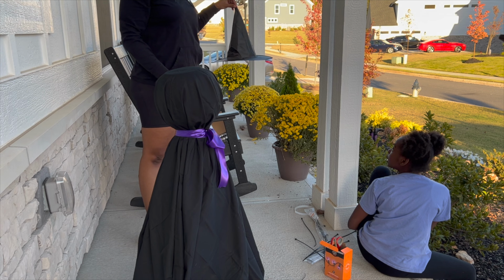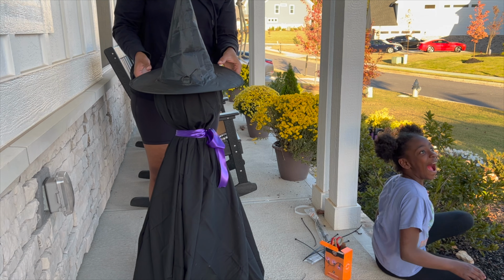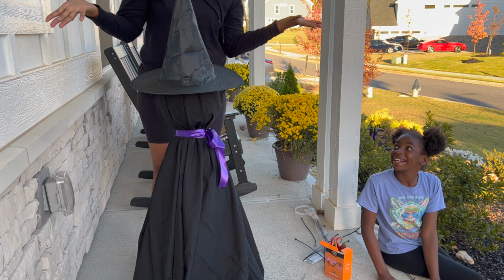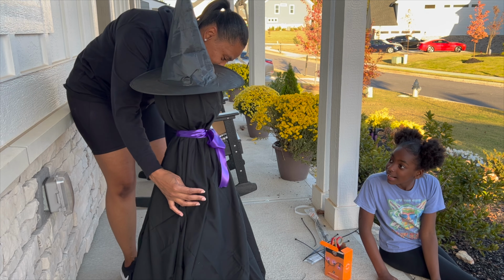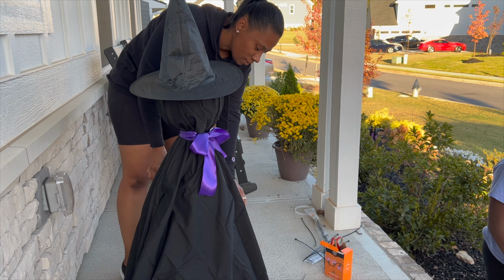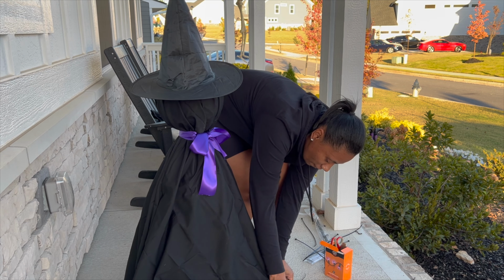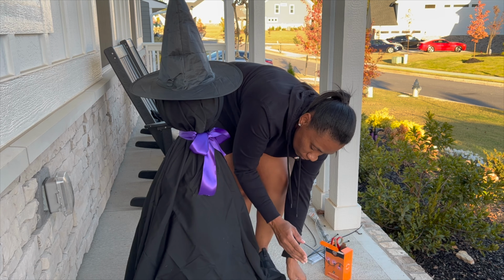Also, I am not good at tying bows, so Matt had to bring up a YouTube video. YouTube is our friend, I use it too, to find out how to tie a bow. But your girl cannot get the second bow. I did it the first time, but for some reason, like, my mind had like a mental block. I could not figure out the second time at all. So Matt had to tie the bow on the second witch, and I just kind of fixed it.